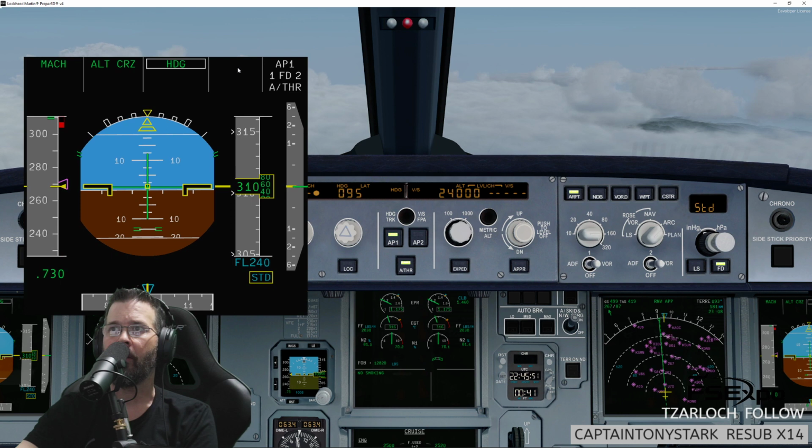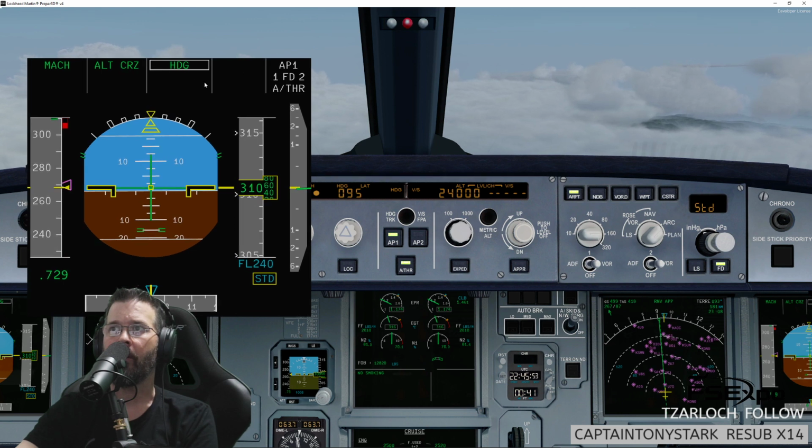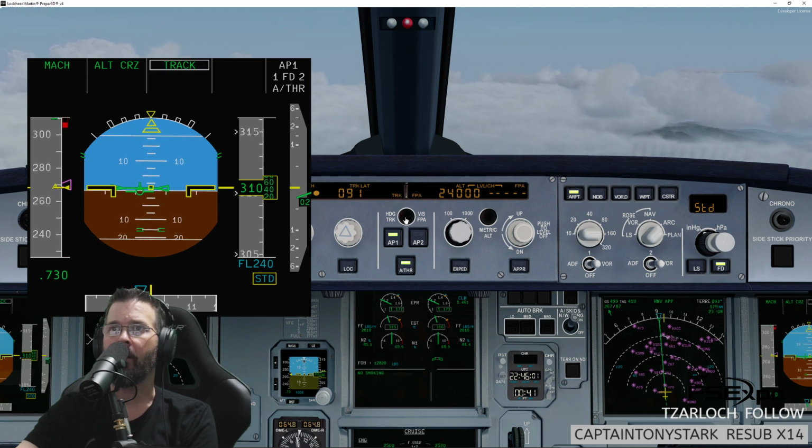Now it's on heading mode. If you go track FPA, track. There you go. That's the difference. Now go back to heading VS and push heading.